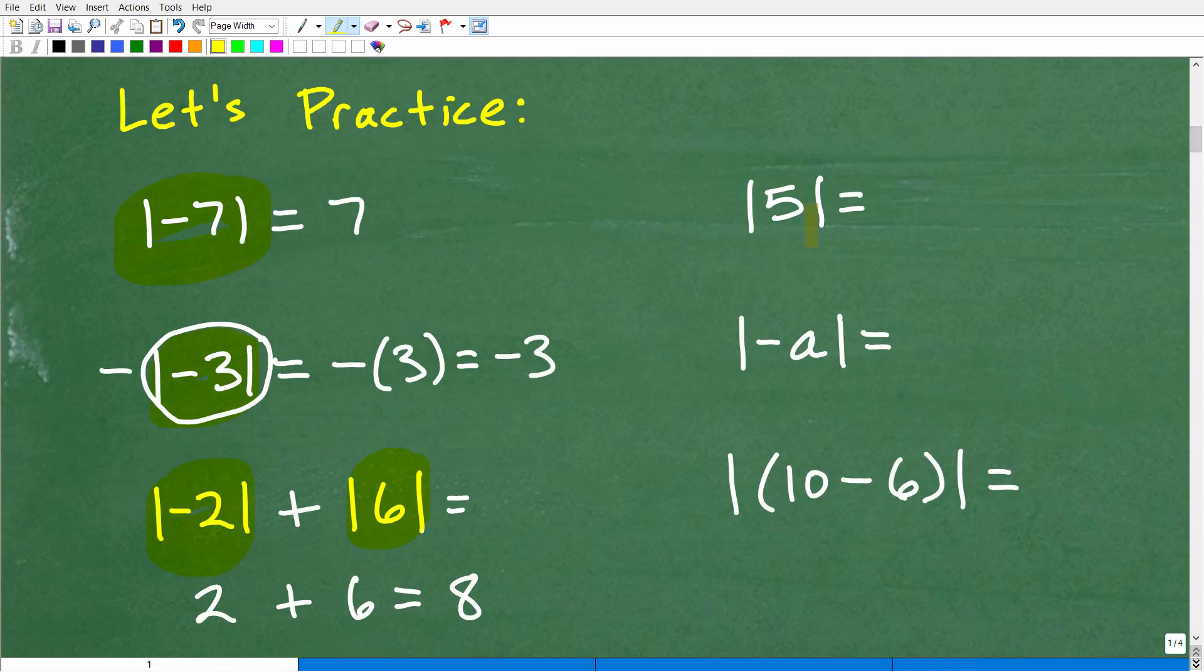Okay, let's move on to this next problem. Absolute value of a positive five, which is what? Well, that's five. But again, what's this mean? It means how far is five away from zero on the number line? Okay, how about this problem here, the absolute value of a negative a? Hmm, interesting, right? Well, this problem right here, we could go ahead and just call this a positive a. Okay, so that would be the answer to that.